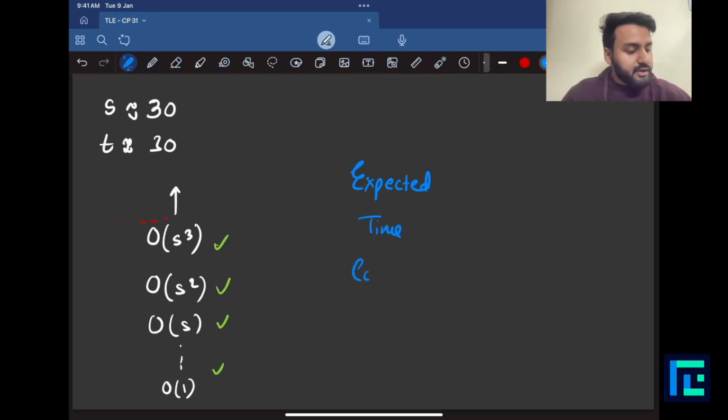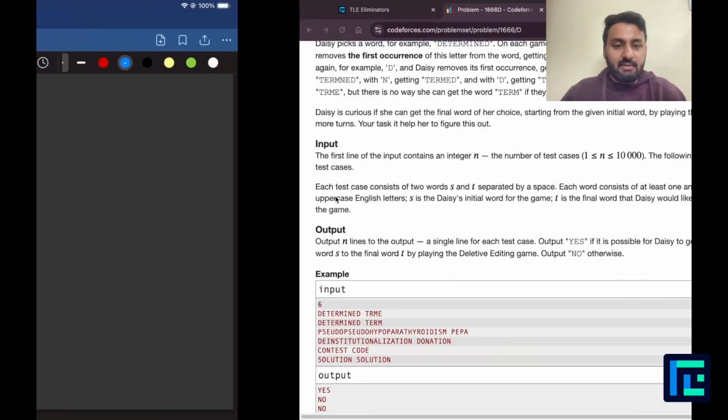Now, this is very important because now I know that I have a very good range on what I can create my solution to be. Maybe I don't actually create a solution that runs in such a cubic order. Maybe I create something that runs in much lower than that. But even if I go to that limit, it's fine. So if I attempted this problem in a consume space, then I know I am good to go to create solutions that might go in cubic order. Okay, great. So this is the expected time complexity discussion.